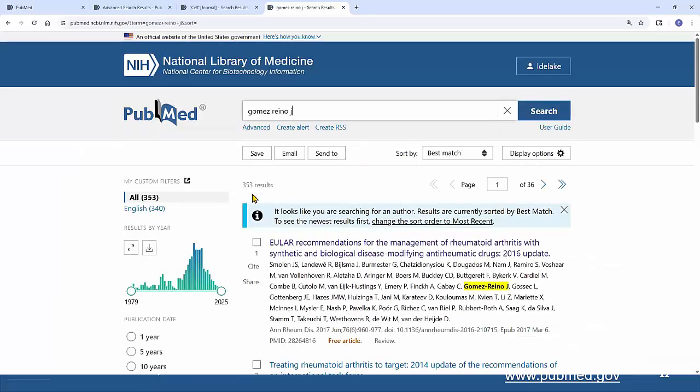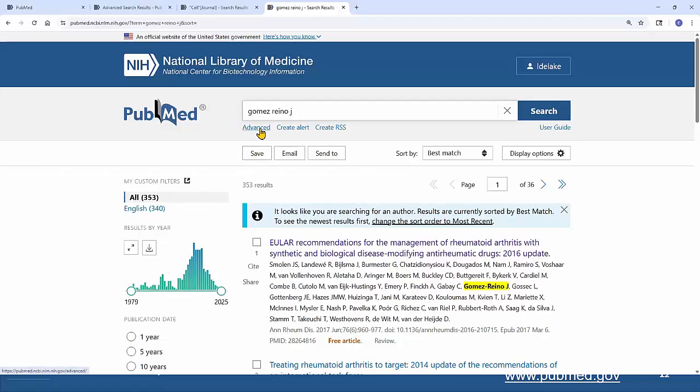Okay, we get 353 results this time, so quite a bit more. And glancing at our results by year graph over on the left-hand side, we now go back to 1979. So we would have missed all these earlier works.